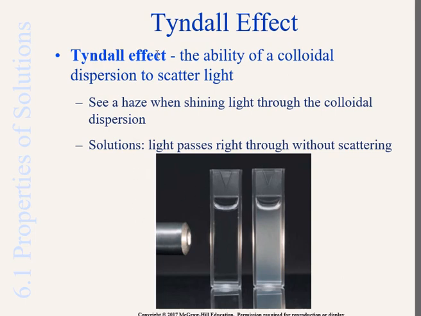But sticking with colloids, here is how we can find whether you have a true solution or a colloid, and that's through something known as the Tyndall effect. The Tyndall effect shows the ability of a colloidal dispersion to scatter light. As you can see, on the left you have a true solution and it's transparent, while on the right it's not a true solution, it's hazy, and light is being scattered. That's what makes it hazy.